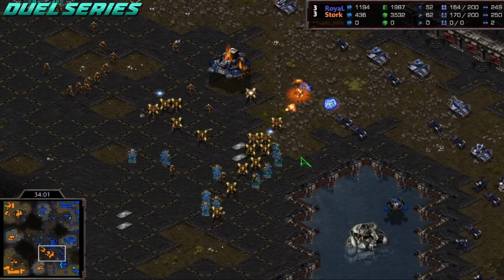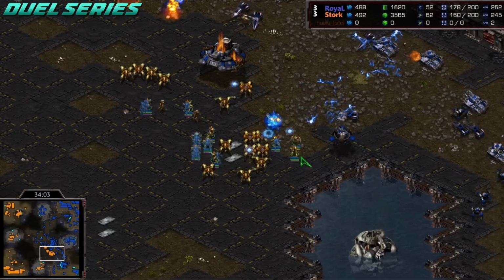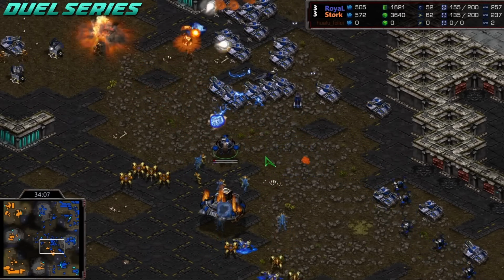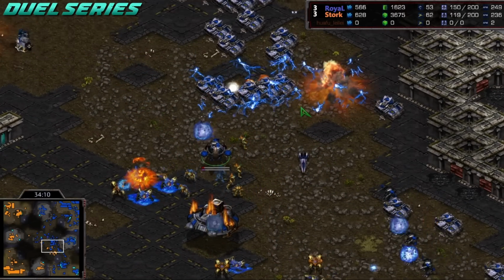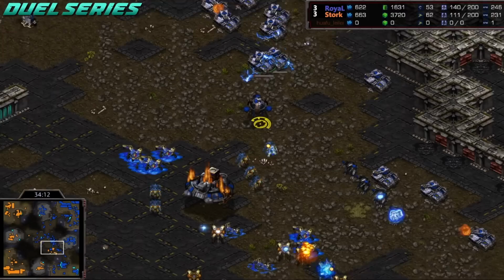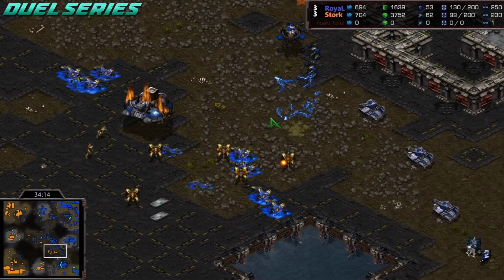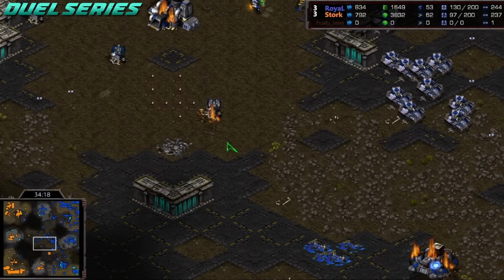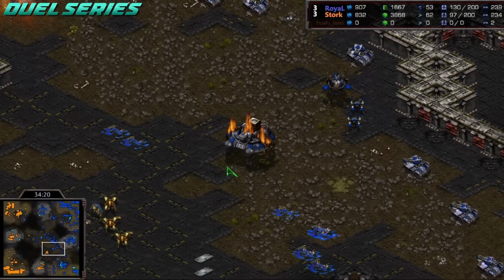Stork, one final attack. Here he goes. Bunch of Templar in this force. Gonna try to cut through this army. That's a lot of army, though. Holy, that's so many tanks. The back line is deep and long. Down to 97 supply at the end of that fight. The 130 of a RoyaL.